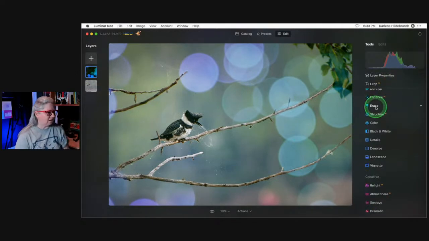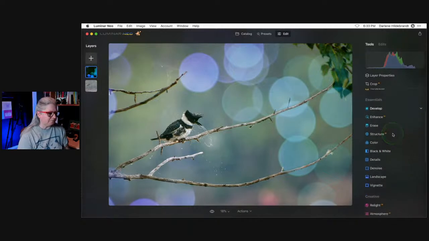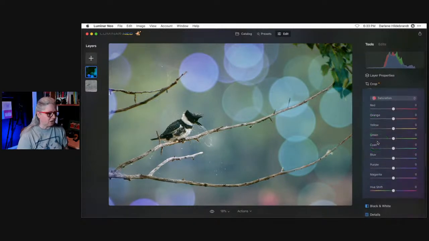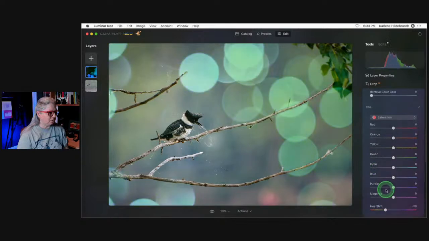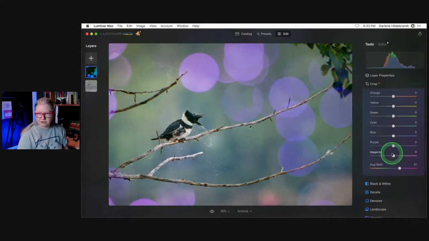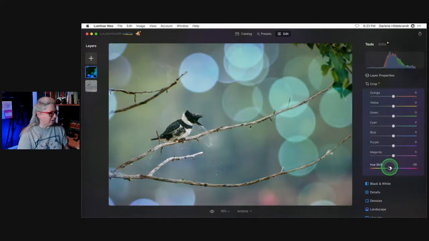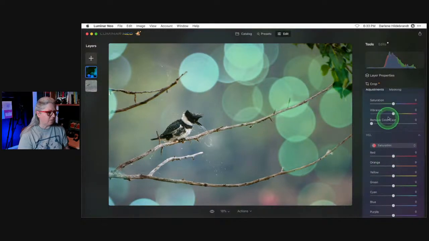Okay, so we just added a quick little bokeh. So if we want to change the color of this one, we can just go to color and do a hue shift. Okay, so this will shift the entire layer's color. Okay, this one here, if we want more blue and green, we can go this way. And then if we just decide, okay, we want to scale the color down a little bit, we could do that too. Okay.